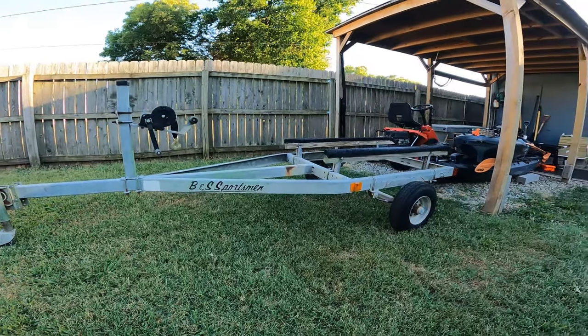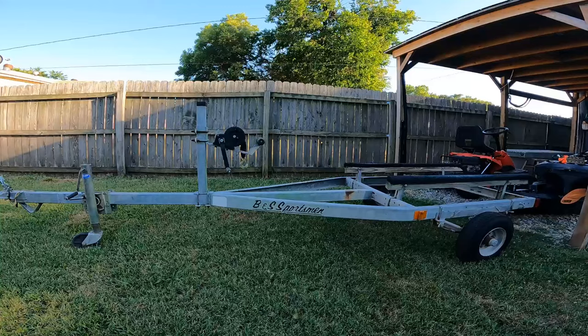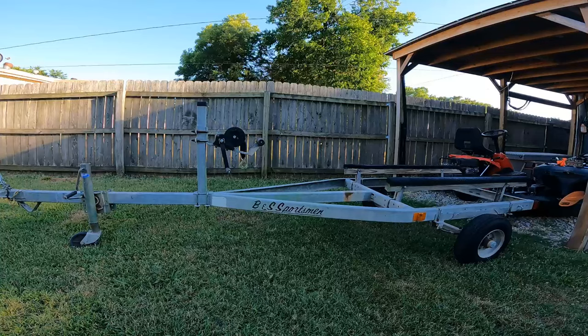Today, in this video, I'm going to be converting this jet ski trailer into a kayak trailer. This jet ski trailer is made to carry one jet ski. I'm going to be modifying it to carry two kayaks. And the type of kayaks it'll be carrying are two Seaghost 110s.